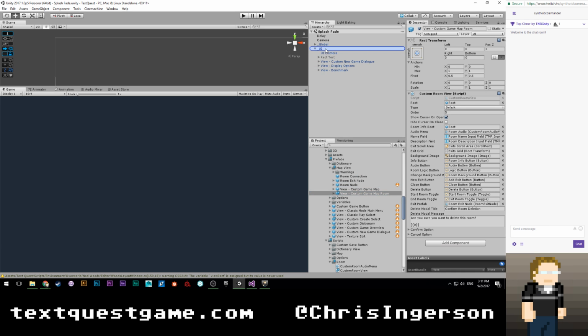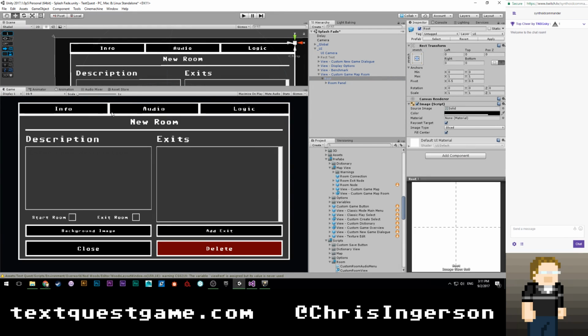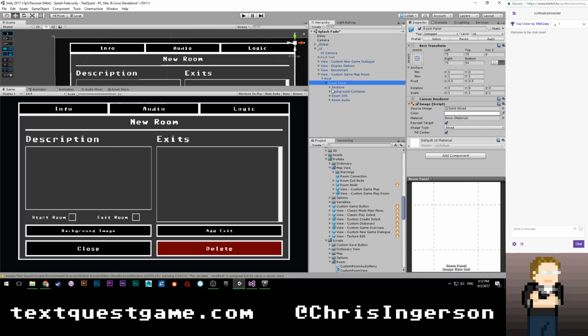I'm gonna drag this back actually because one of the things that we do need is a fourth tab here, which is going to be objects, or interactions, I suppose. So let's go ahead and say room panel sections: info, audio, logic.